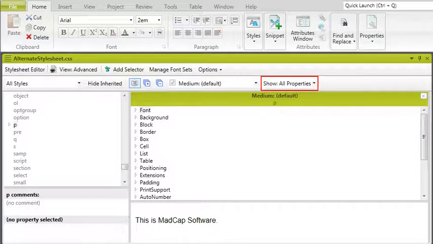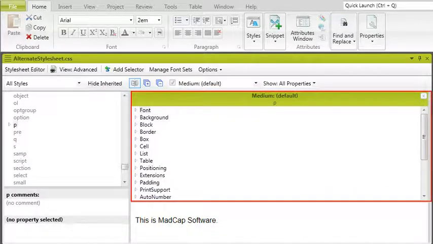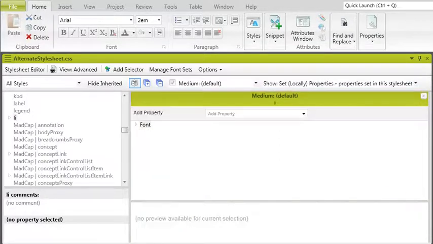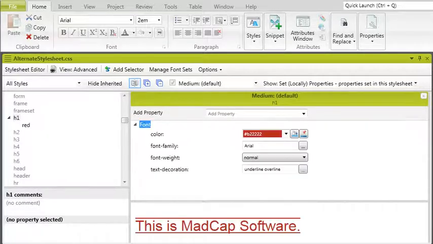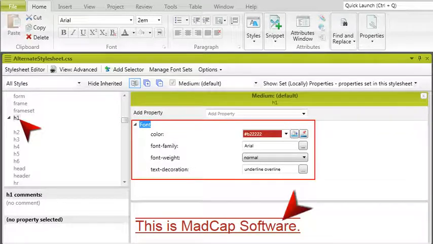Finally, there's a filter button that lets you reduce the properties that are shown below for the selected style. This field can be very useful to quickly find just the property you need. As you can see, we're currently viewing all of the available properties. If you select this first option, the list will become drastically reduced because it displays only the properties for which you have already set a value for the selected style. For example, if you choose the H1 style, you'll see the changes that we just made in the simplified view.